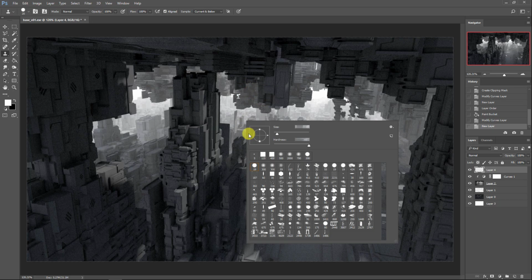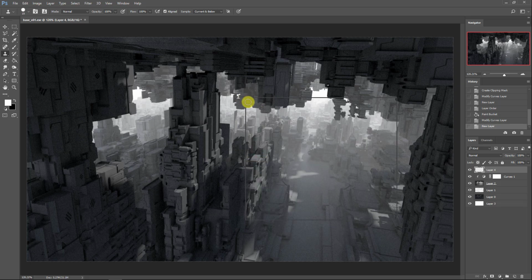So let me show you what I mean. If I select my clone stamp tool and I'll select a little bit here, and I'll paint this over. I think if I do something like this, this instantly works a lot better, right? We have a better view here, and you know, maybe something similar could be done here, or we could enlarge this, maybe de-emphasize this a little bit, something like this, right? Just not make this as obvious.